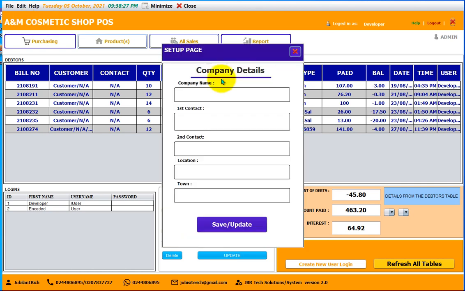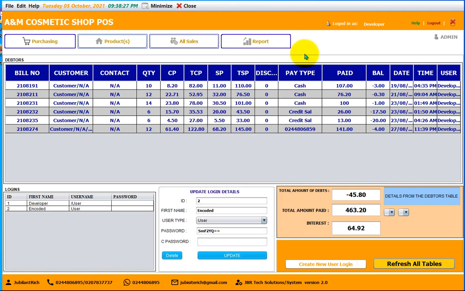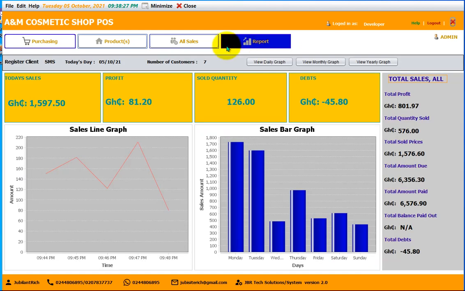We also have a setup page where we can set the company details. Here we go to company name, first number, second number, location, and then town, and then we update it. When we do this update, it will help the company to be able to generate receipts with its own name appearing on it.